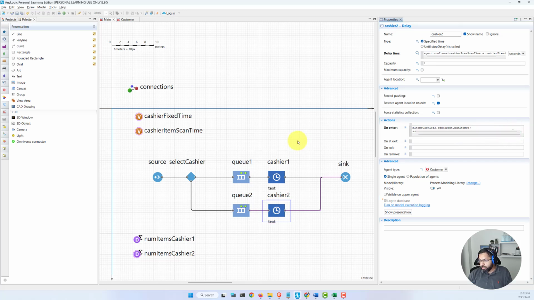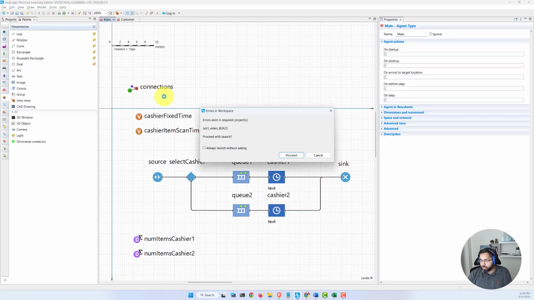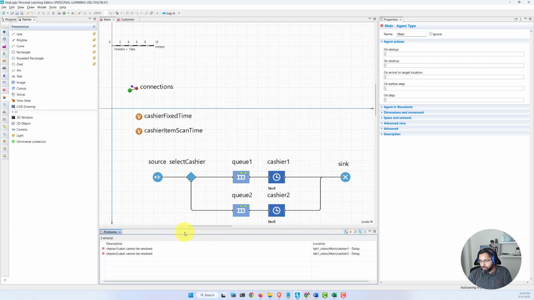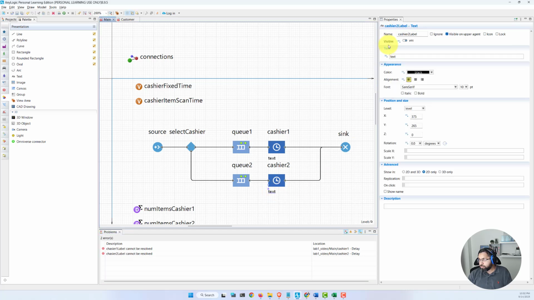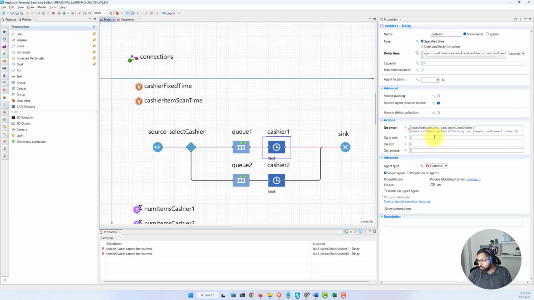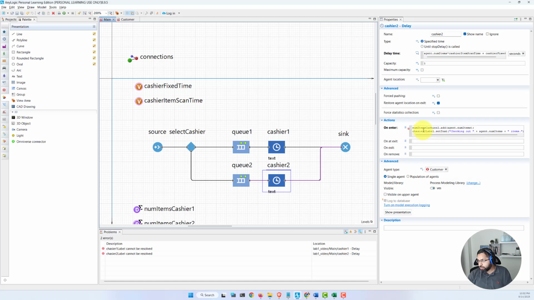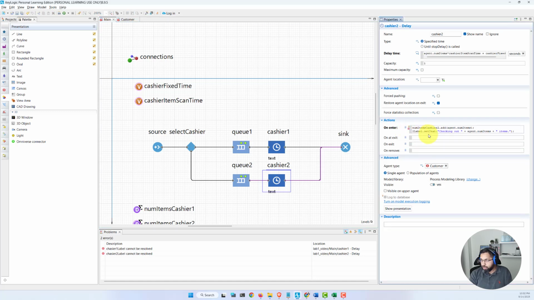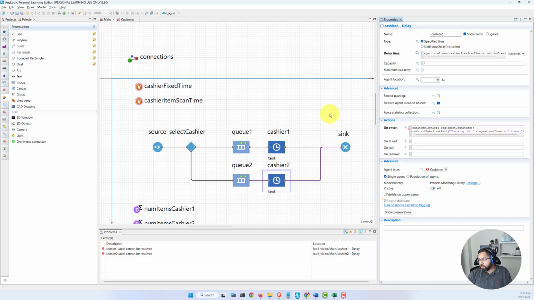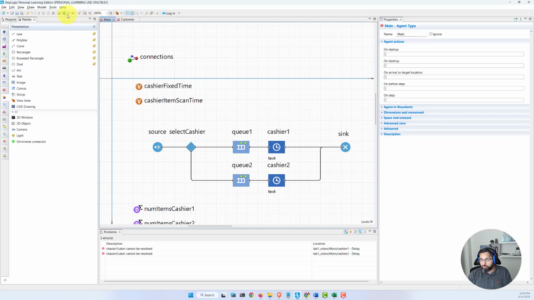Okay. And now, hopefully if I did this correctly, oh, did I not set the name properly? Cashier 2 label, cashier 1 label. Oh, I misspelled cashier, so that was the error. Cashier, and then I can copy paste it. I misspelled here too. I called it chazier, which is wrong. It's cashier. Okay, so hopefully it works now.